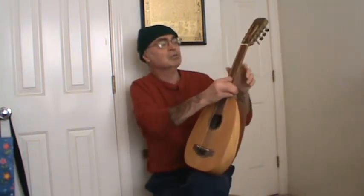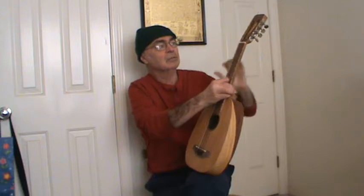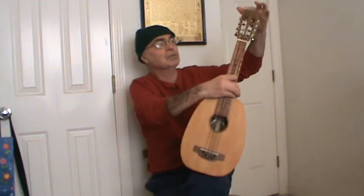The tuning machines are standard mandolin tuners. It's got an open slot head like a mandolin. And the top has got bookmatch persimmon veneer. And inside, which you can't see of course, there's another veneer of black locust. And the centerpiece is figured sycamore. And the back is also a bookmatch piece of persimmon veneer.